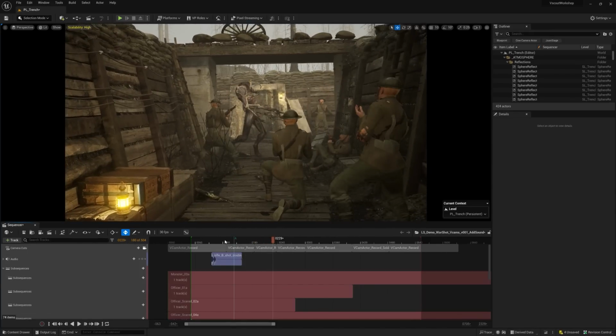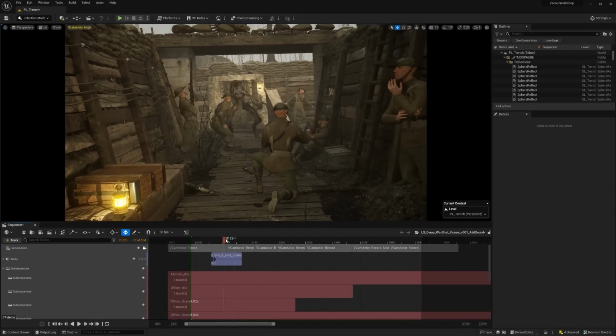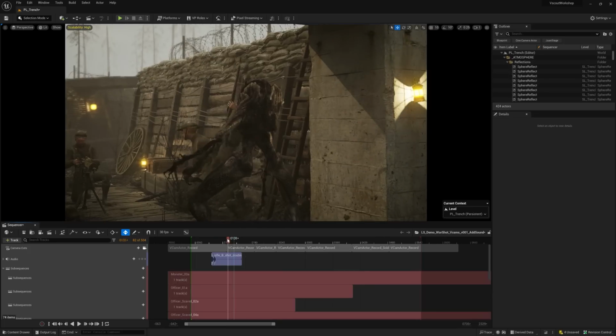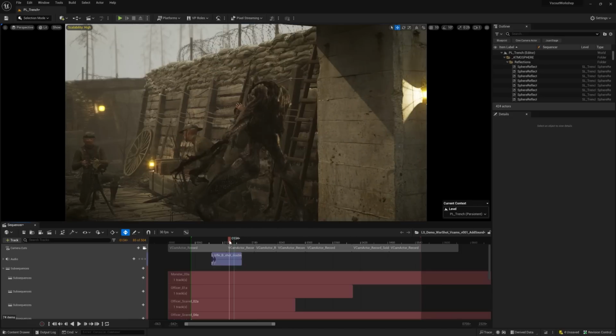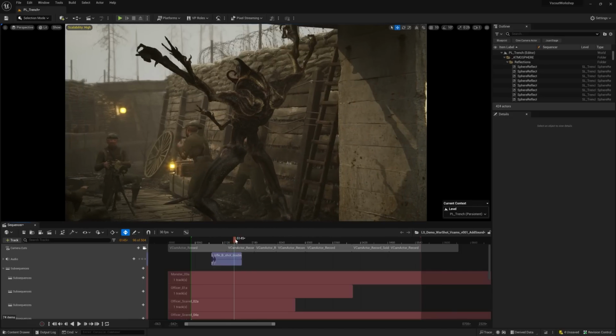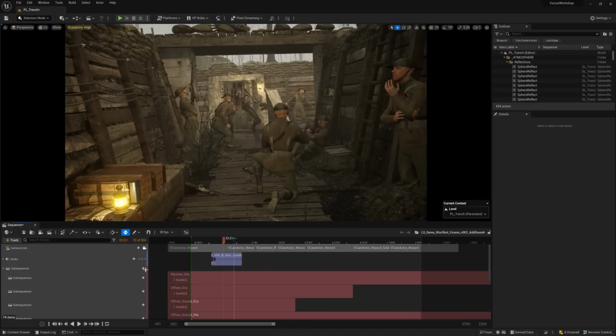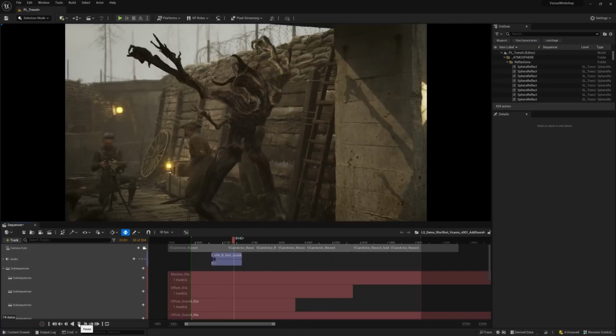So the next sound I'm gonna add is, after we do the cut, I see the alien is reacting as he's being shot. And I see this soldier kind of making this happy face or scary face of him shooting the creature, the alien.